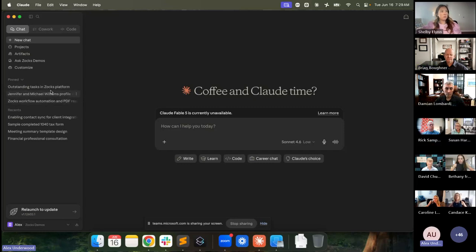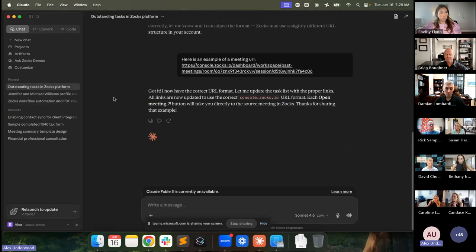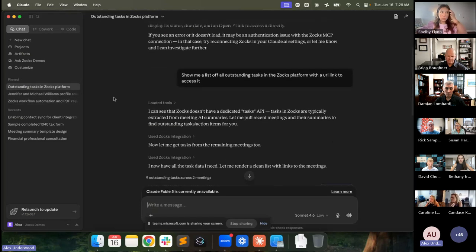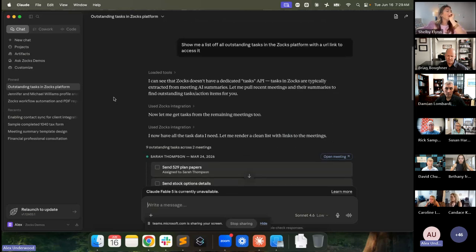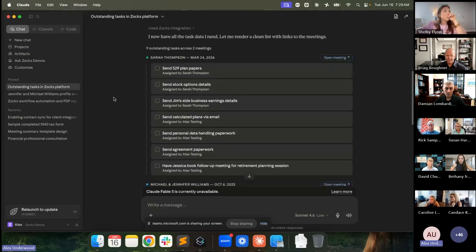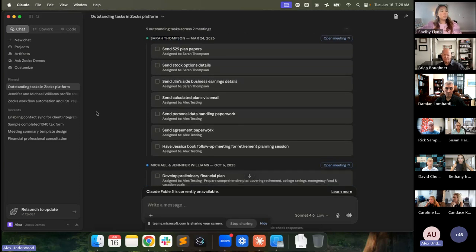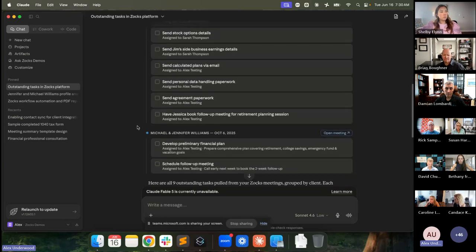So we've got some outstanding tasks. This is a command that we wrote up that was: show me a list of all outstanding tasks inside of the Zocks platform. And it went through and actually scanned through every single one of the client meetings that we've had, looked for those tasks that are generated and the ones that haven't been marked as complete. And we're able to see that, specifically for Sarah Thompson here, we've got quite a few outstanding tasks, as well as for Michael and Jennifer here.